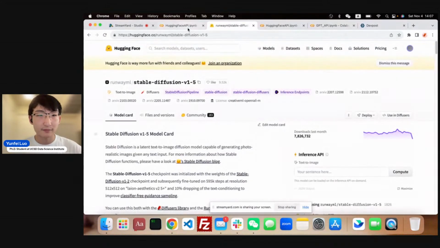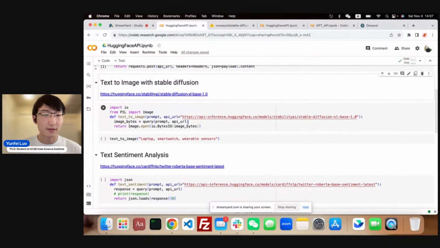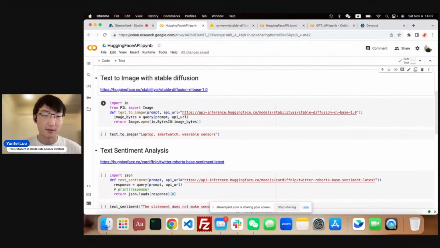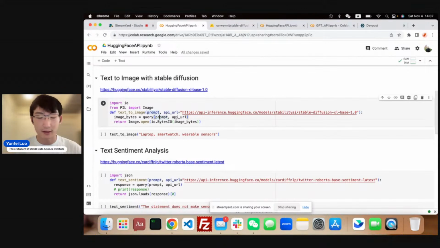So this is exactly how the URL is being used. I just pass the prompt and the API URL to this API.